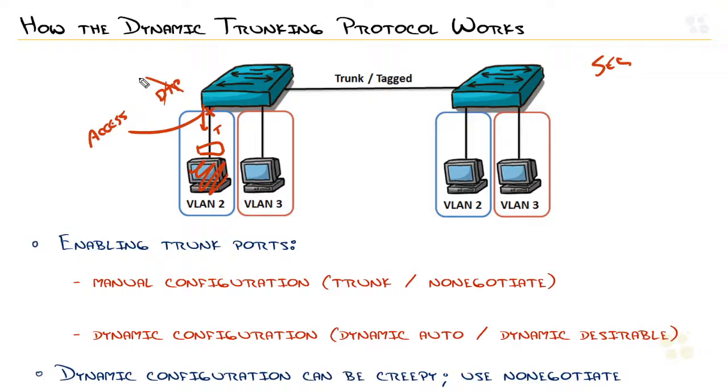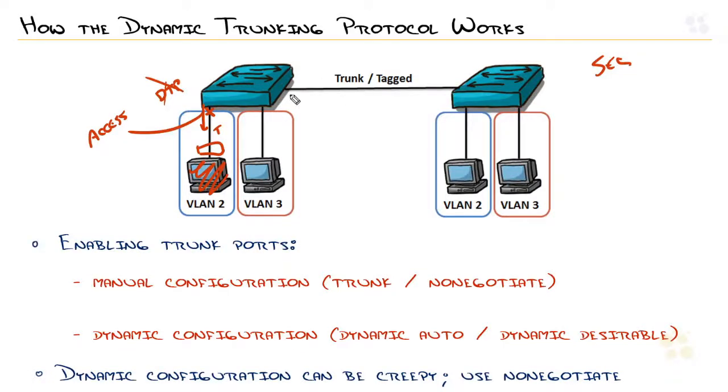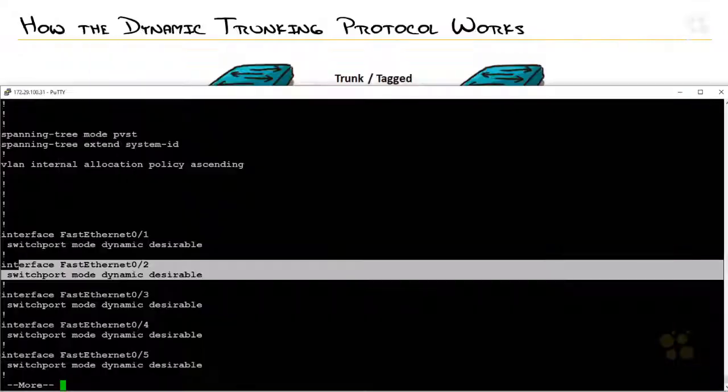But I'm going to talk to you certification-minded folks. This makes great, easy exam questions to write. What's going to happen when you've got a port configured as X and the other side is Y? Then what happens? That's where I want to talk you through, and it is actually a valid thing to know. So first off, let's look at the dynamic configuration modes. You have two different options, and let me actually show them to you on the live router so you can see where this comes in.